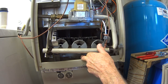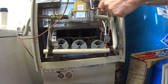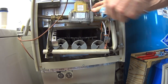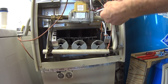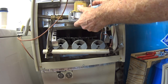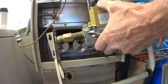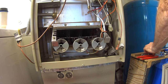You know what I think I'm going to do here, just to simplify things, is just remove this pilot line. And that is a 7/16. That loosens right up. And there we go. Okay, now we should be able to get these burners out of here.